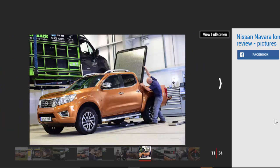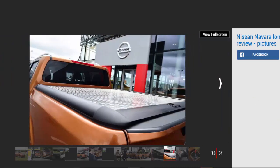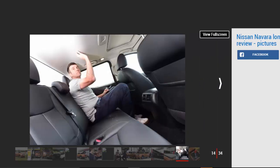The Nissan is 5,330mm long and 2,085mm wide with its wing mirrors, so it's not the easiest thing to thread through a multi-story car park. Yet on the open road it's reasonably car-like. There are noticeable vibrations through the steering wheel and gear lever, but the 187bhp 2.3-litre twin-turbo diesel unit is well suppressed. The 27.5 MPG economy we've been averaging is disappointing, although given the Navara's size and weight, it isn't too far behind some 4x4s.